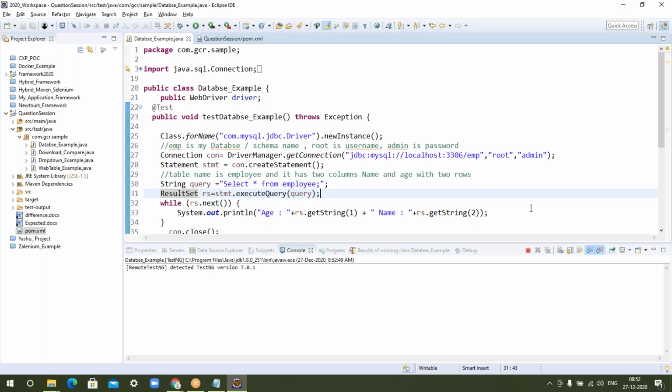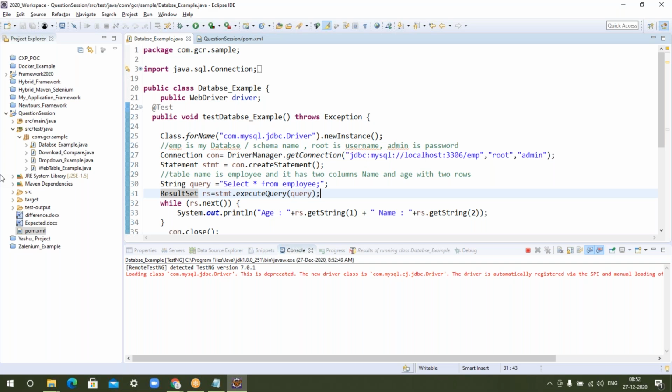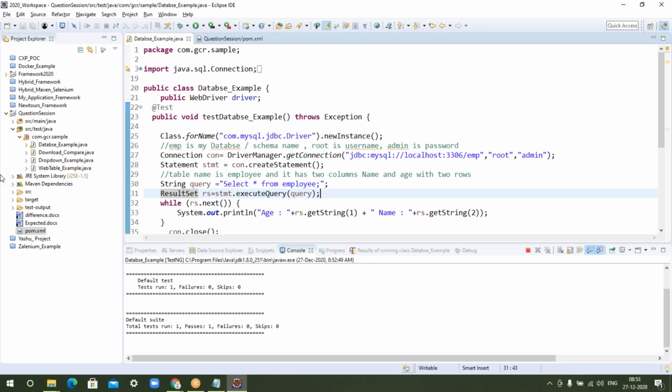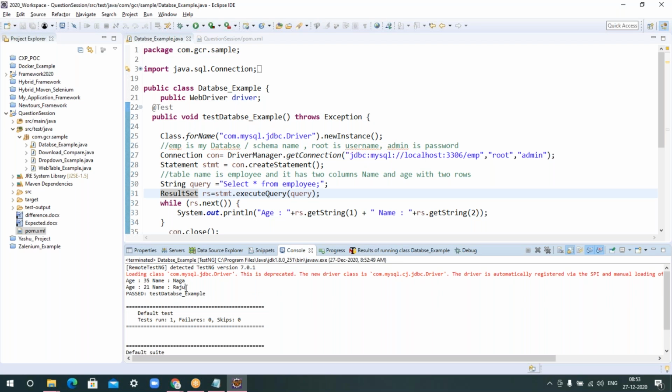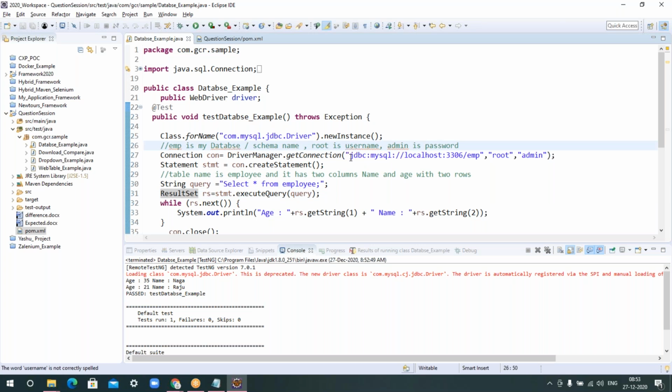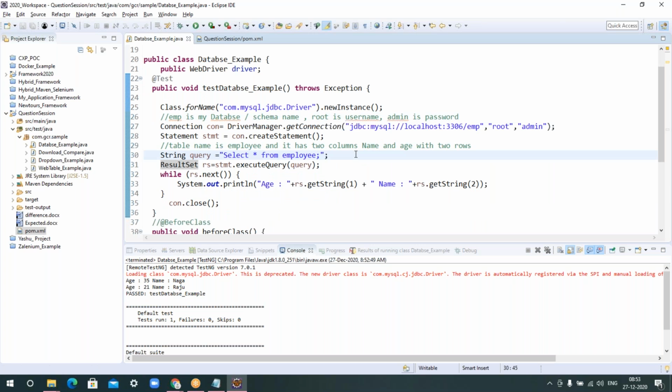You write the corresponding query and it will get the values for you. Whatever values you want, it will get it. So this time you're going to get it properly. So this is how you can connect to database.